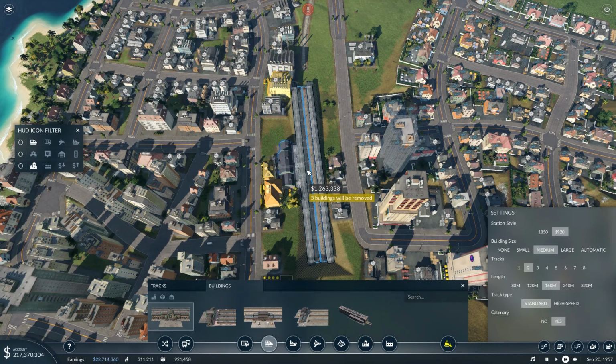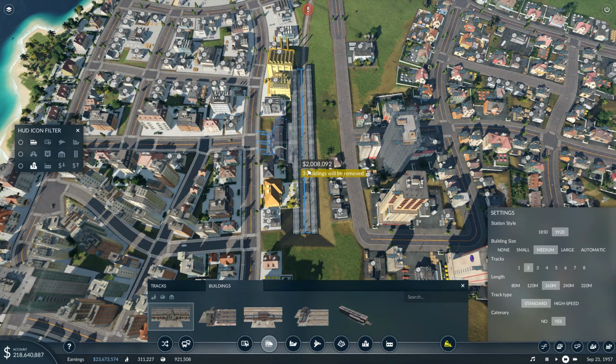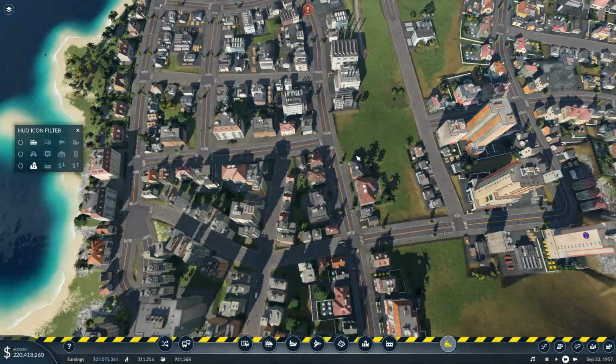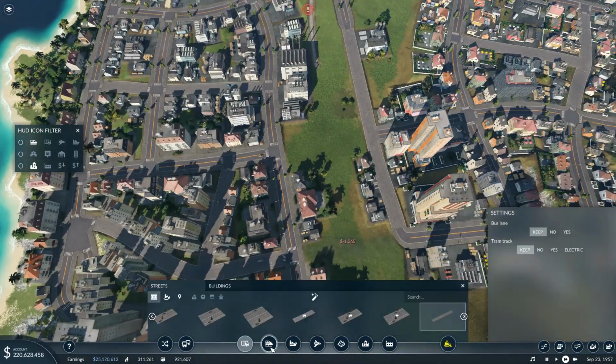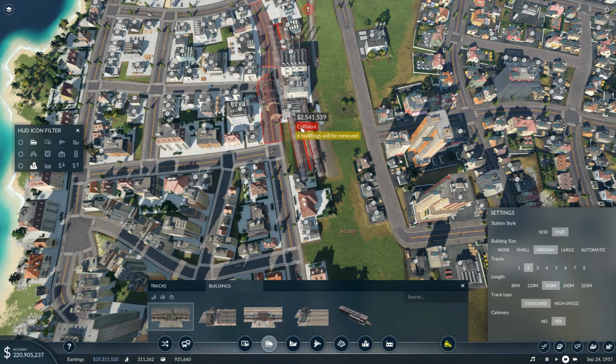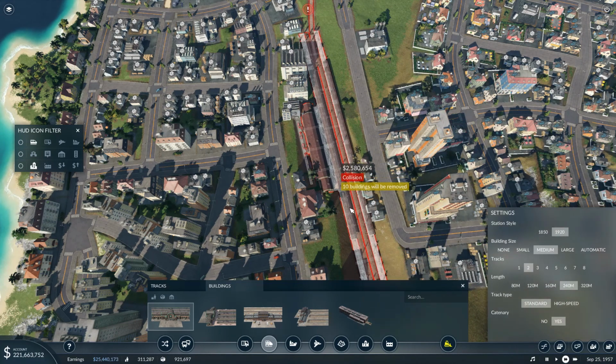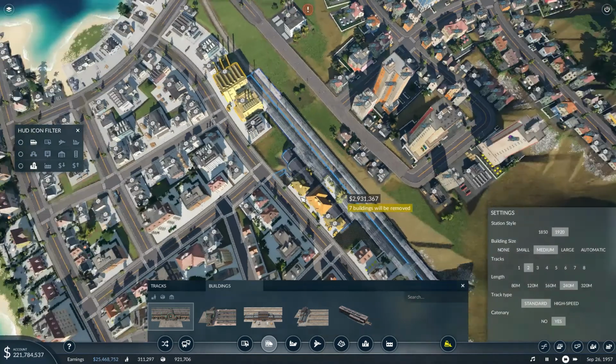I think I'm gonna have to do that. Three buildings will be removed. Are you digging this into the ground? Yeah, you are. Don't worry. I think our settings are still saved there. So that's good. Right, I'm building it. 160, that's our decision. 240? It makes me happier a bit.